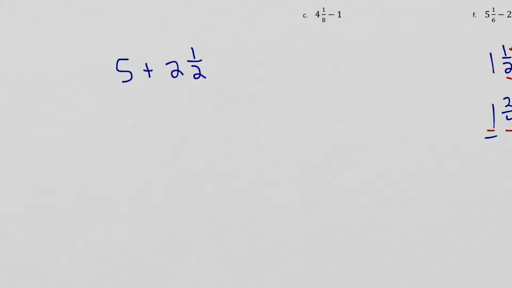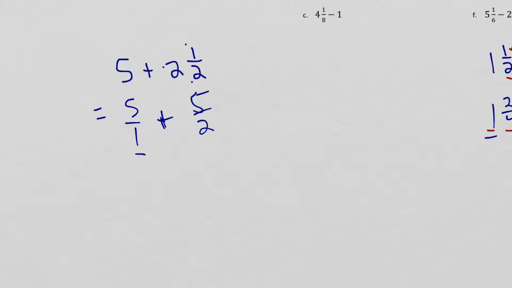We kind of looked at this in the previous example, but I want to look at it again. I'm going to show you the way I was taught to do this, show you how inefficient that is, and show you a much quicker way to finish a question like this. Here's what I was taught: that 5 can be written as a fraction over 1. Plus we have 2 1/2 here, so I need to make this an improper fraction. 2 times 2 is 4, add 1 is 5 over 2.